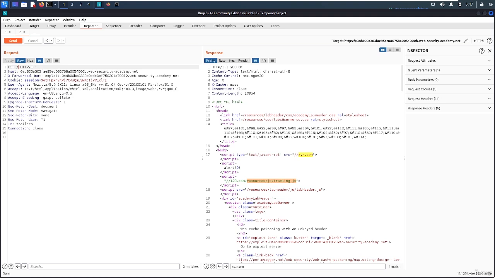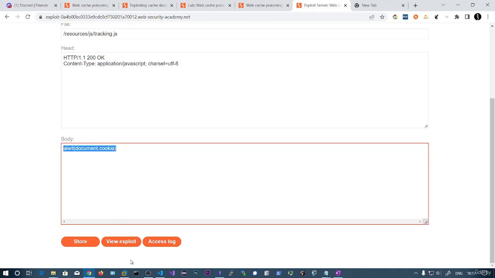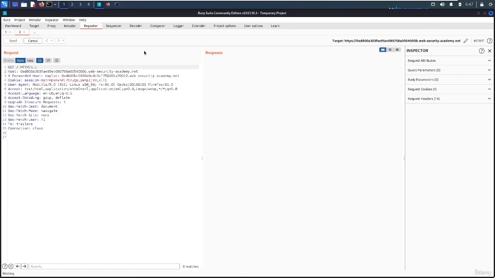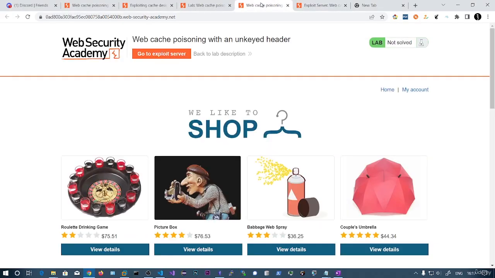Now what we are going to do is reference the X-Forwarded-Host to this malicious website we have access to, and it will automatically access /resources/js/tracking.js, which is this file, and it has the alert document.cookie. So let's send this one. Let's send this again.